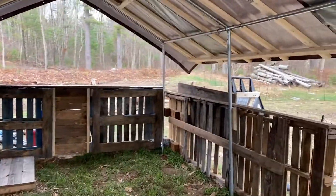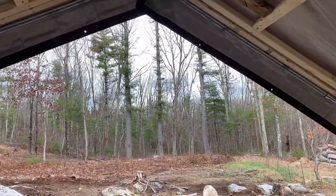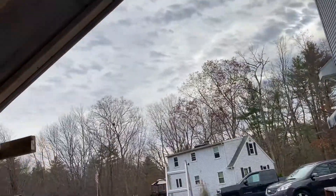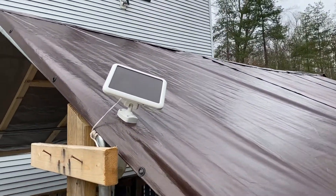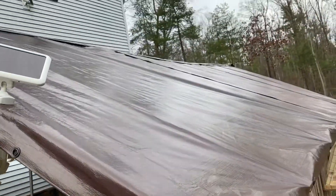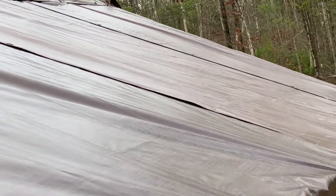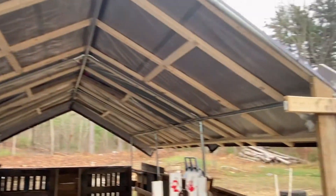Here we go with the finished result. Got everything put up. I'm going to grab some good rope and secure some of the tarp from flapping — on the other side too. I did connect the solar light system so when you walk in it lights everything up. You can see there are a few little holes I'm just going to go and secure with rope, tie it all the way down so it won't blow away.